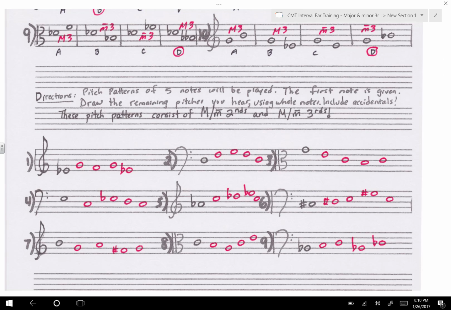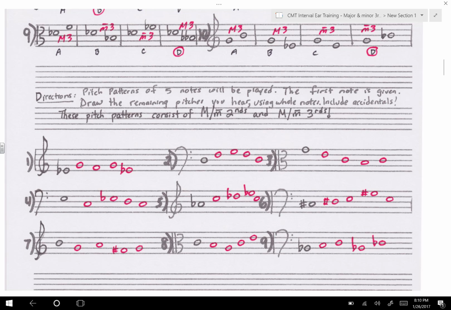And the last note threw me for a loop. It was not the same as the D that we heard from the 3rd note, but it was in fact a D flat. So between the 4th and 5th pitch, we're dealing with a minor third ascending. So the solfege I heard was do, re, mi, do, mi. Check it out. So here's our major second, major second, major third, minor third.